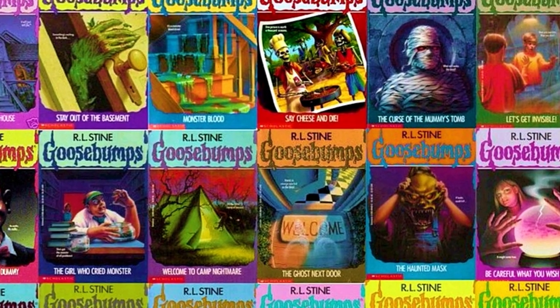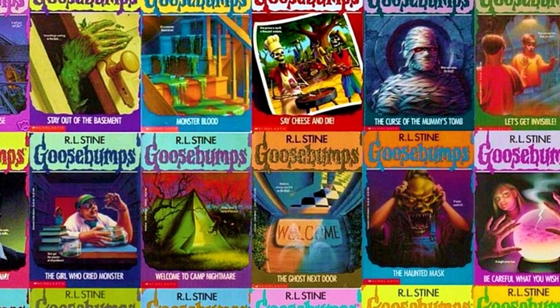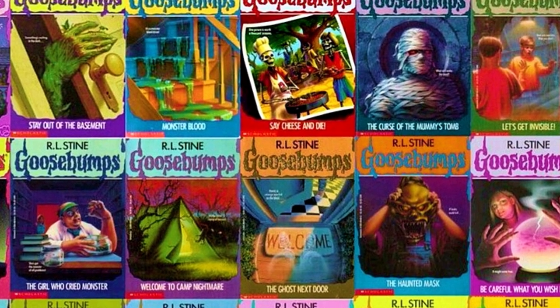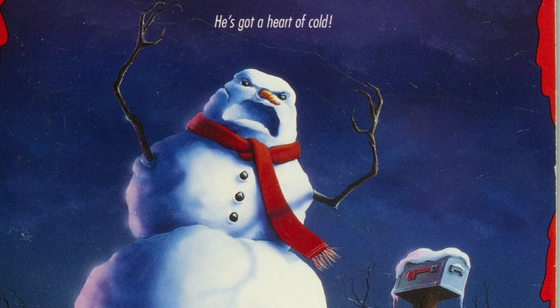But backing up to when I first discovered the Goosebumps books, I mentioned the thing that drew me to them. Each of the covers had its own artwork that represented what was going to be happening in the book. Typically, it showed whatever the villain or the monster was for that book, or in the case of Chicken Chicken or My Hairiest Adventure, it just shows what happens to the main character instead. A lot of these covers are really, really good. A lot of them are strangely unnerving. They put you off. And then some of them, they just got an intern to do.